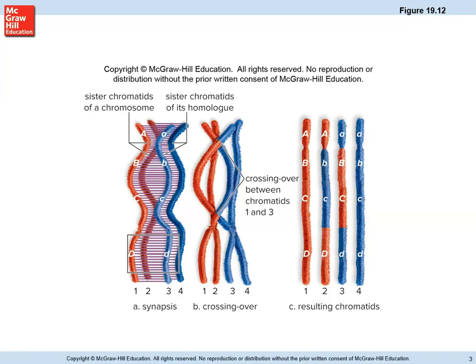But this process is really what gives us so many unique outcomes. So if we started with the cell that had the original components, mixed and matched them, and then split them in half so each resulting cell only has one of these chromatids, for example, we can actually have 4 cells that are each completely different than the original parent cell was for that particular chromosome. It's still phenomenal to imagine 100 million new genetic combinations every day, but this is the process that does it. So hopefully that explains why it is a big deal, but it's not quite as big a deal as it sounded like it might be up front.